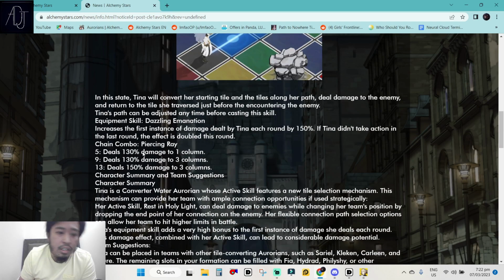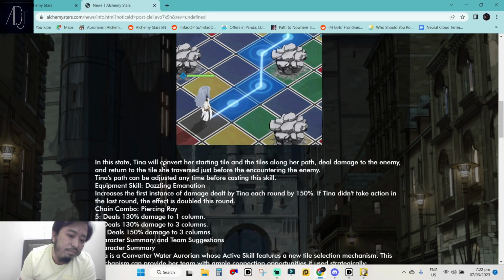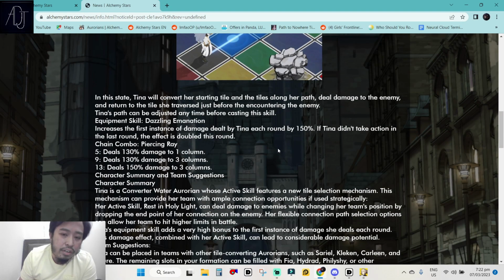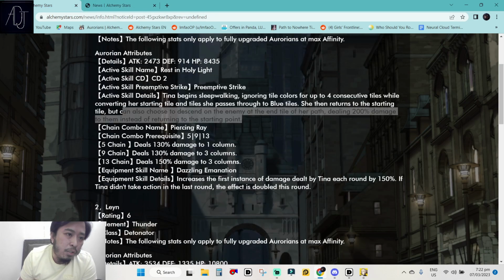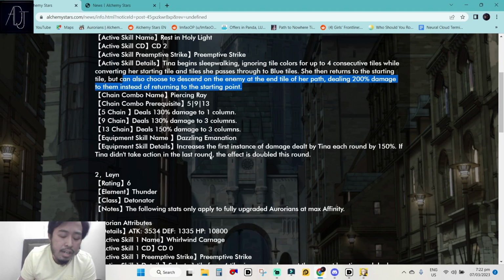And also, I believe Tina is really good when it comes to positioning your character because of this pseudo tile teleport. Those two alone are really good, but she also has some damage. As you can see here, the equipment skill increases the first instance of damage dealt by Tina each round by 150%. If Tina didn't take action in the last round, the effect is doubled this round.